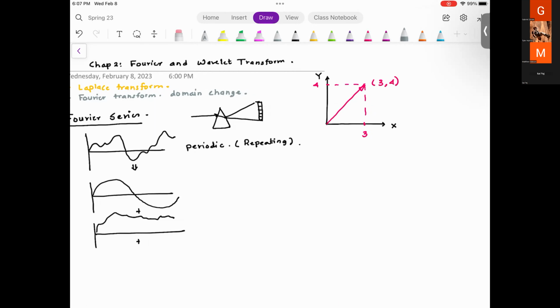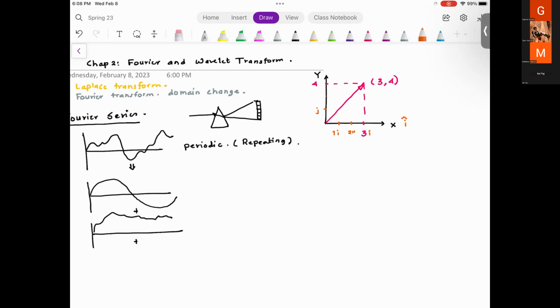If I say my unit vector in x direction is i, which means if you want to travel in x direction by 1 unit, this will be 1i, travel by 2 units, 2i, travel by 3 units, 3i. Similarly, we have the unit vector j: 1j, 2j, 3j, and 4j. So this unit vector gives me the sense of direction.